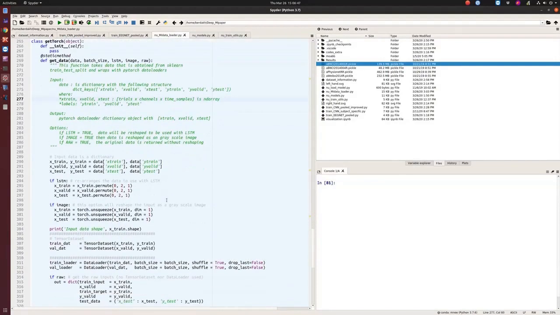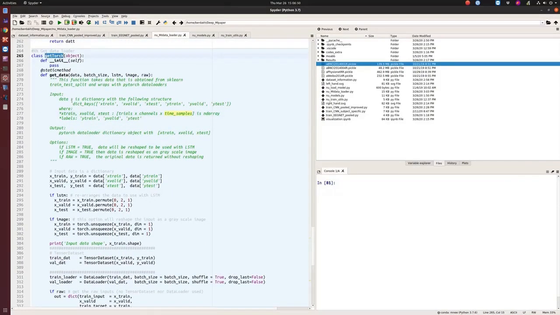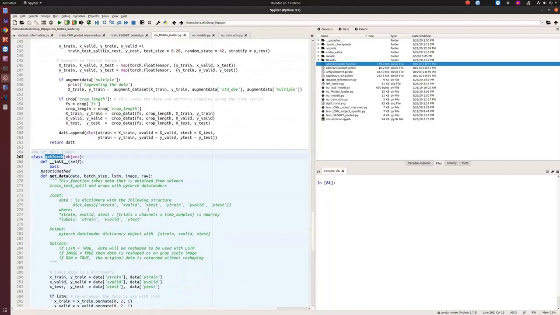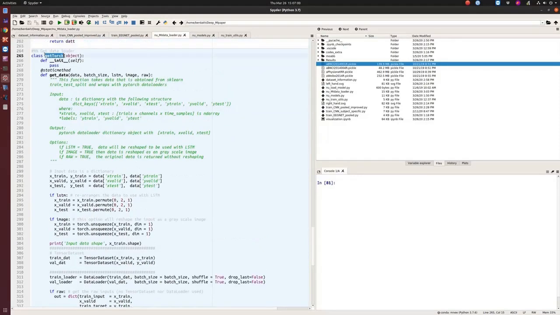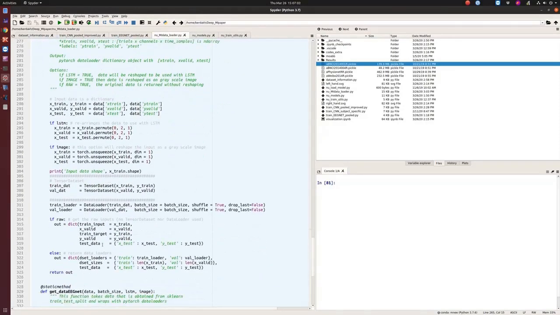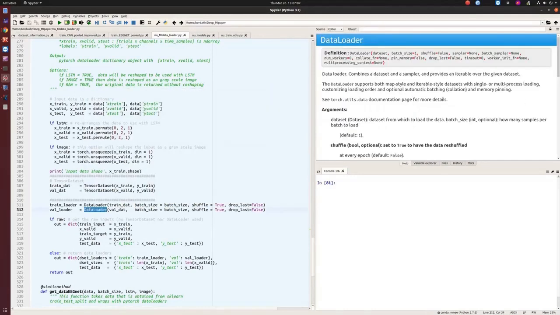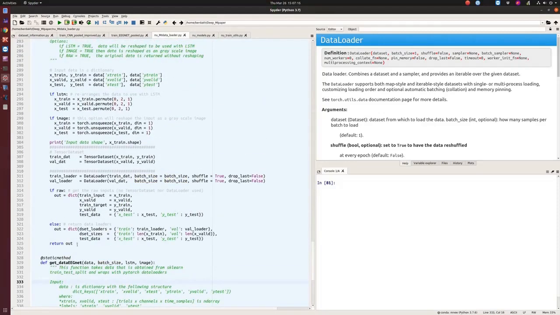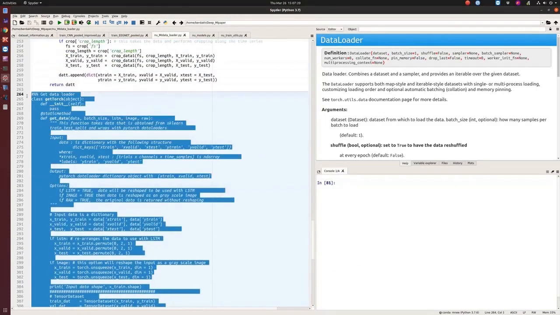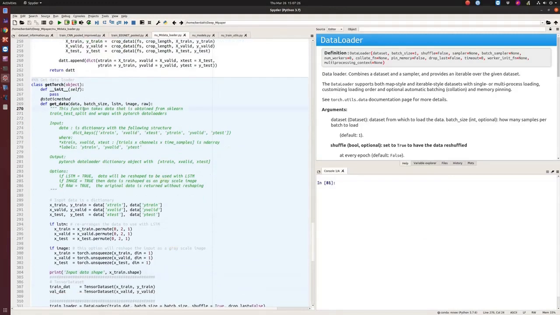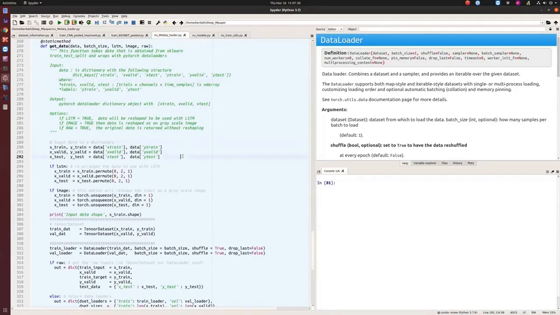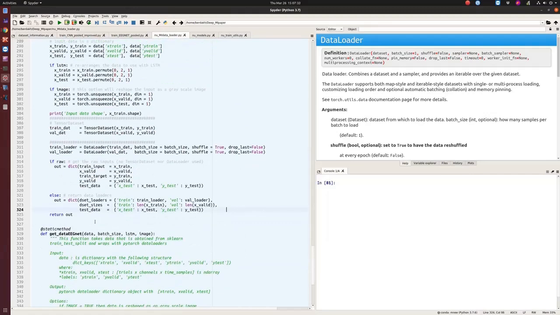So getTorch is another helper function. Once you have PyTorch tensors, it allows us to wrap the data using PyTorch data loaders. You can define batch size, shuffle true or false, and then you get a ready dataset to be passed to your training. Again, I assume that you're familiar with the PyTorch environment. You can learn it, it's very simple, but you should be familiar with PyTorch to be able to use these codes efficiently.